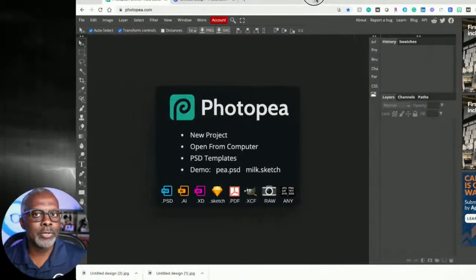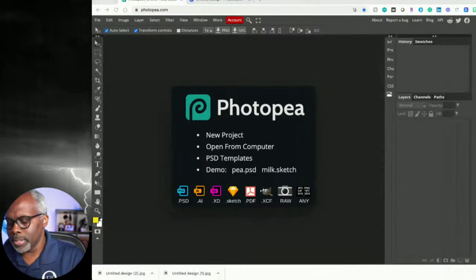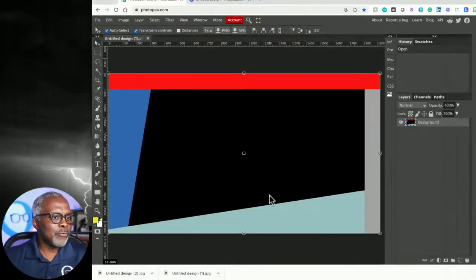And let's see if I can get those ads off the screen. There we go. All right. So we're going to open up the first graphic first. We're just going to drag it over to Photop. So here's our graphic here, right?